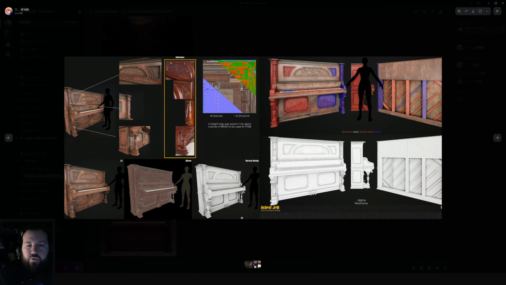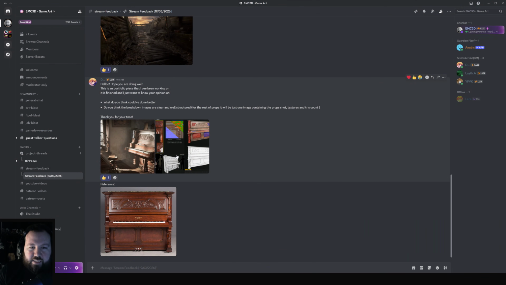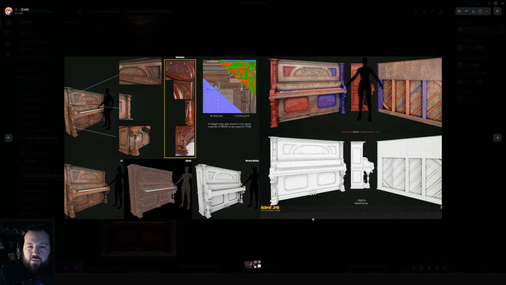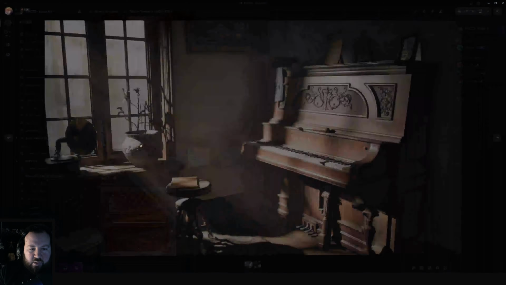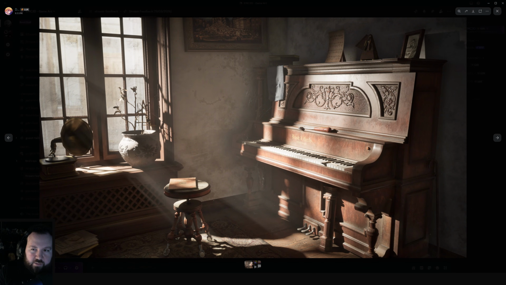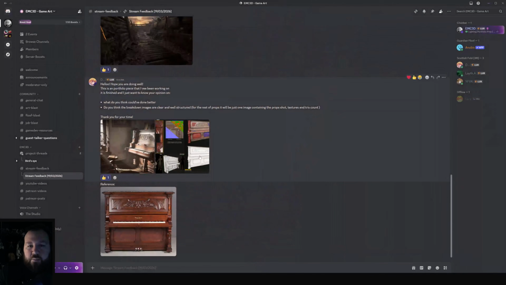So are these all your shots, or are you gonna have more? Because it would be good to see some high poly only renders. It'd be good to see the piano on its own as a standalone hero shot on like just a grey background with a high focal length. I think you could have another camera angle up here, having a high focal length on the piano keys as well. So you can definitely extract a lot more info from this. But the asset itself, let's have a look.